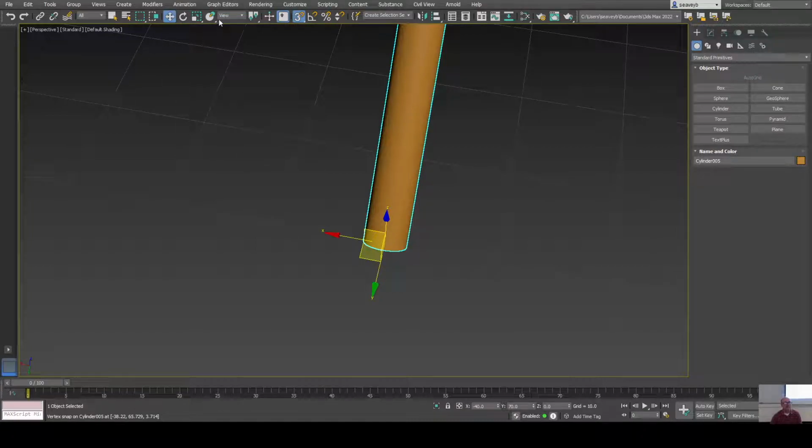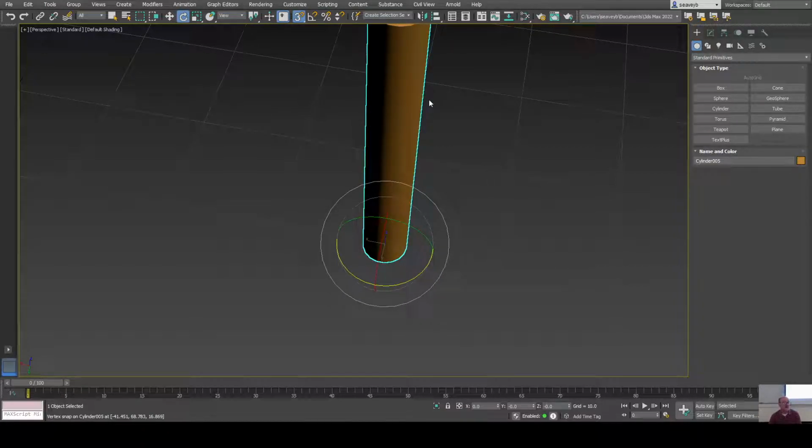Let me right click on it. Even though the AutoGrid set the orientation for this cylinder, I can reset that in the angle settings. I right clicked on the rotate tool, and I can right click on the spinner there and set it back to 0. So now the cylinder is oriented to the world again. The X, Y, and Z are oriented back to the 3ds Max world X, Y, and Z.